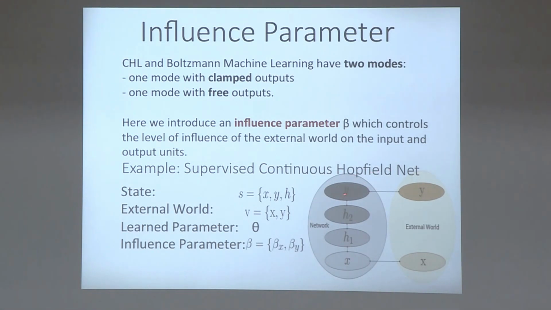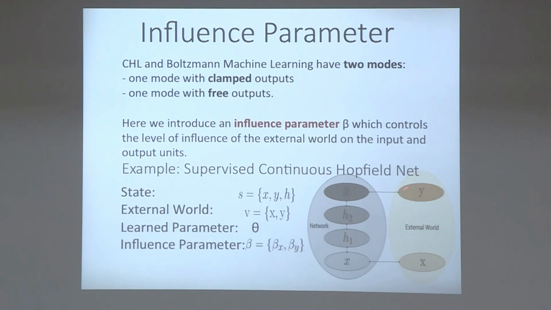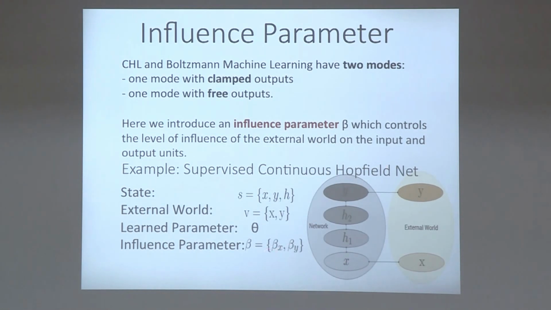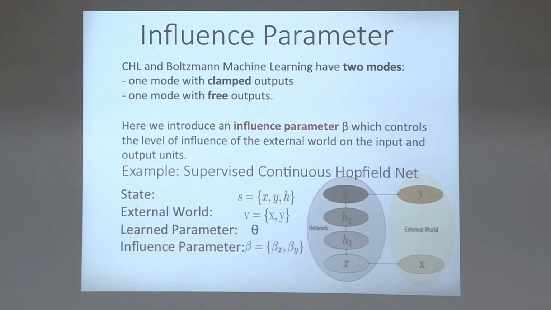Because we're considering the inside value, the network value, and the external value as two different things, we're also going to introduce a new concept, which we call influence parameters, which is how much force is being exerted by the outside world to make the inside value match the outside value. So you can think of it like how much relative current is coming from this guy compared to the other guys. And if the relative current coming from here is much larger, then essentially you're just clamping that value to that value. And those betas are controlling that strength. So beta equals 0 means the inside value is free from the outside value. Beta is infinite, it means it's clamped, and anything in between means some pressure is being put from the outside.